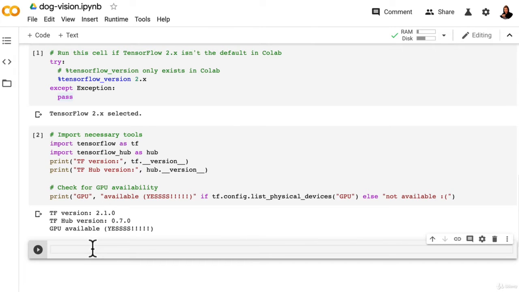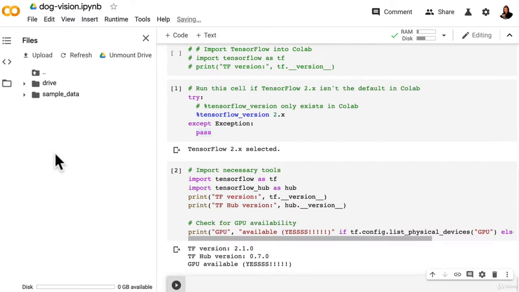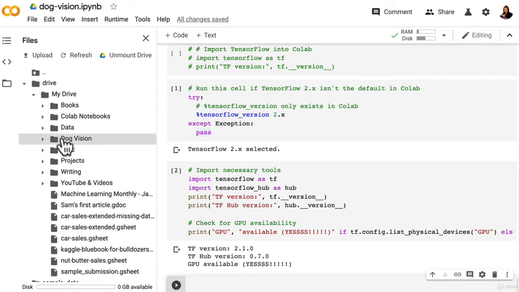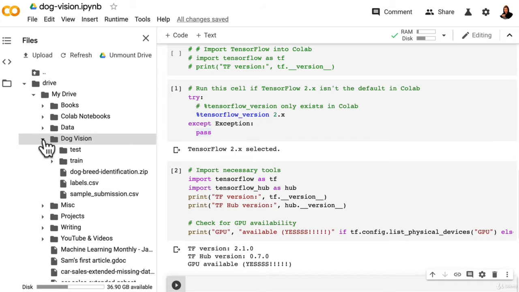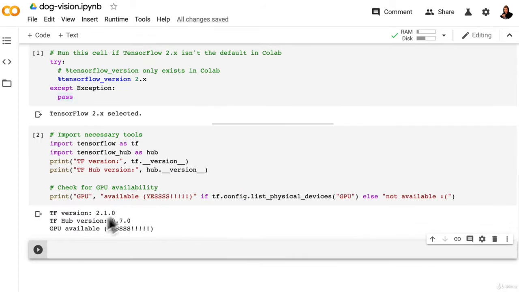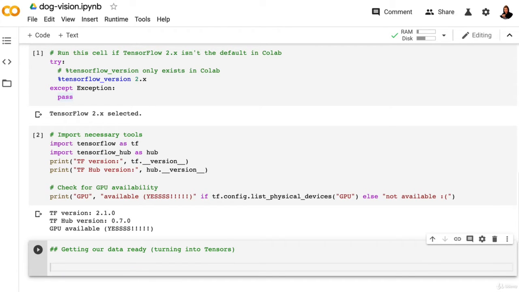All right. So step 1, we're going to access the data. So right now it's over here in Drive, in the Dog Vision. So now we have to somehow get it from this folder into this code space. So let's do that. We'll make a little heading. Actually, we can go to here, getting our data ready, turning it into tensors. Remember, we're communicating with ourselves here.